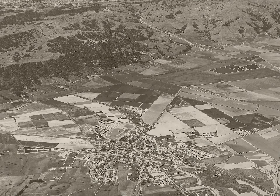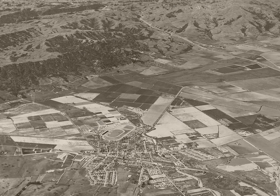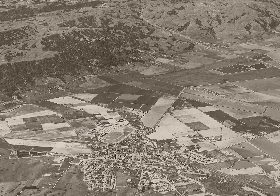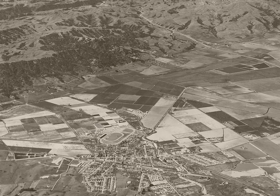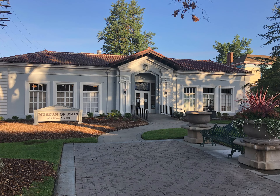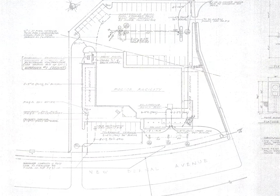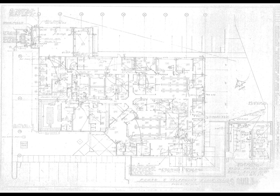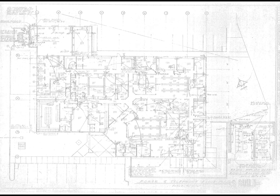In 1981, with the city growing at a rapid pace, the need for a larger and more modern police facility was critical to the success and safety of the city. The 1914 building on Main Street was no longer suitable to accommodate a modern law enforcement agency, so a new state-of-the-art building was designed and built on Burnell Avenue, constructed with all of the modern emergency infrastructure available at the time.